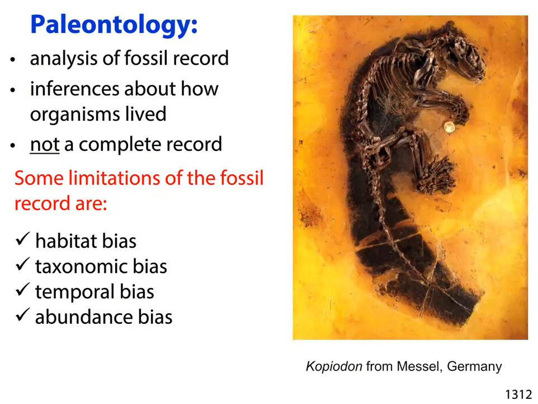There's also a taxonomic bias. There's also a temporal bias. Over time, there were a lot of fossils in some areas and not many in others. And then, of course, an abundance bias. So did I mention the fossil record is not complete? Now, we have what we have, and we do the best we can. But something else you have to consider is a lot of fossils that are out there still haven't even been found yet, and they might never be.